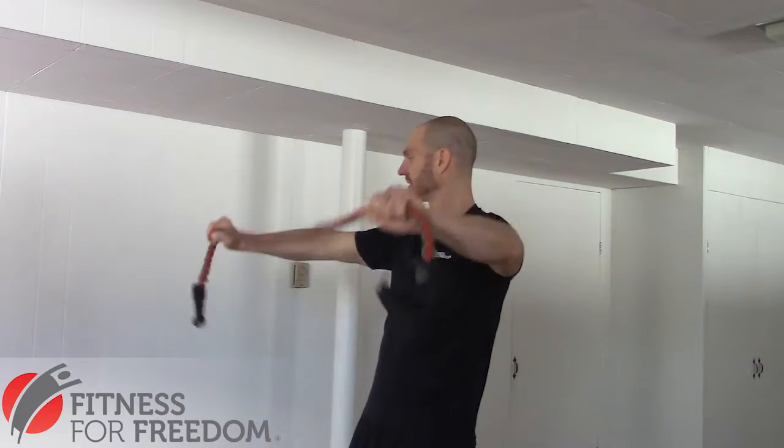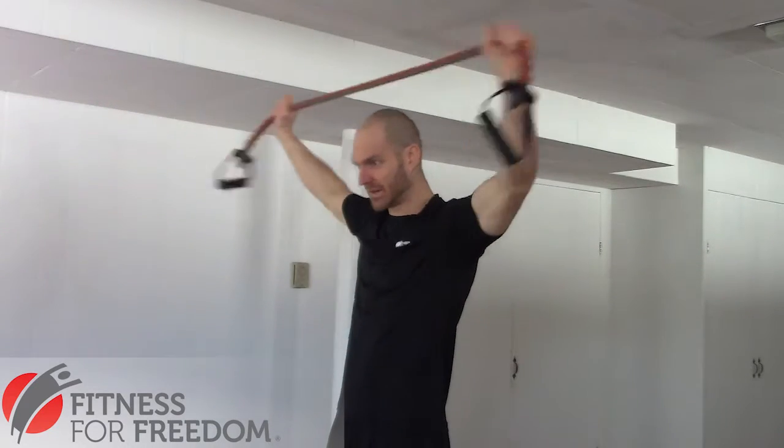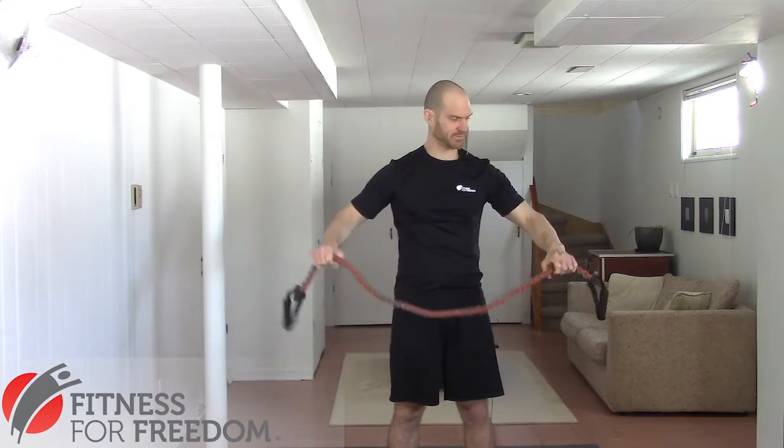And as long as you're keeping your elbows straight as you do this exercise, it's going to be very helpful in making this exercise more effective. Now, always start with your hands a little bit wider on the band. So what I mean by that is hold it basically as wide as you can, and then as you're going back behind, squeezing your shoulder blades down and back, you can keep your arms straight the whole time.